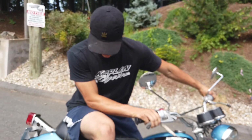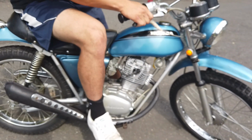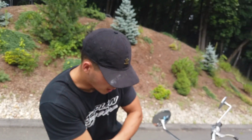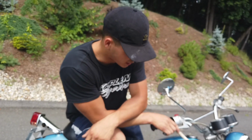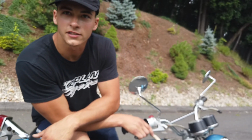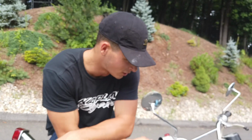Neutral fairly easily. SL125. This is something you think, well, it was meant to go on the trails, off-road, cruise around town, pull up, impress all the ladies on your SL125. Meant for younger riders or guys just getting into it, or women, or some big guys who need to get around the pits when you're going racing.